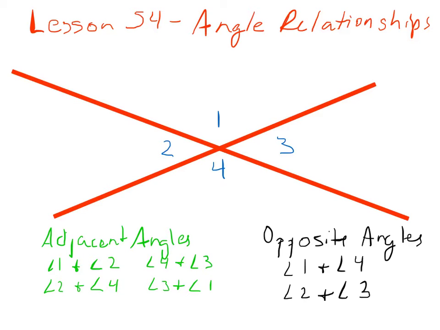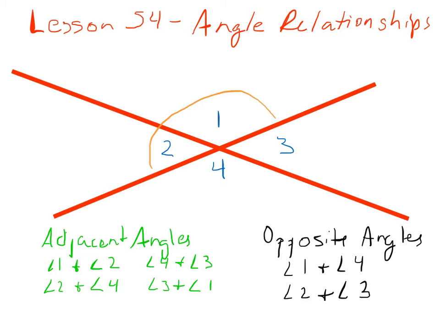We also want to take a look at the lines of angles and the degrees they make. If we look at that, we have this line here. We know a line is 180 degrees. So if we can find out the measure of this angle here, we could learn the angle measure of 1, or if we knew the measure of angle 1, we could figure out the measure of angle 2.